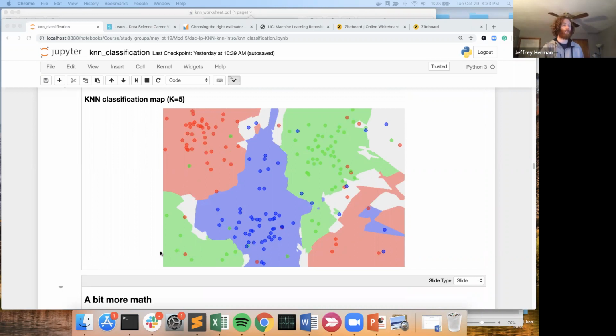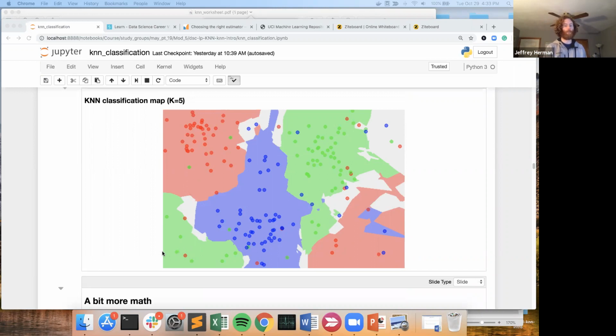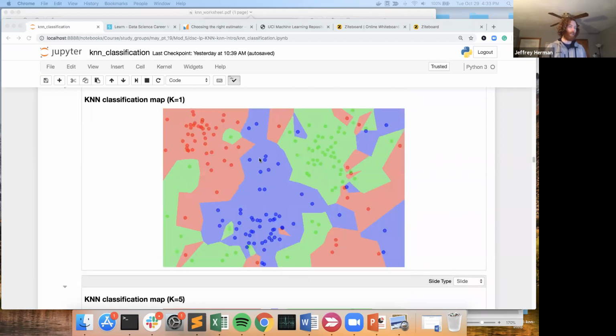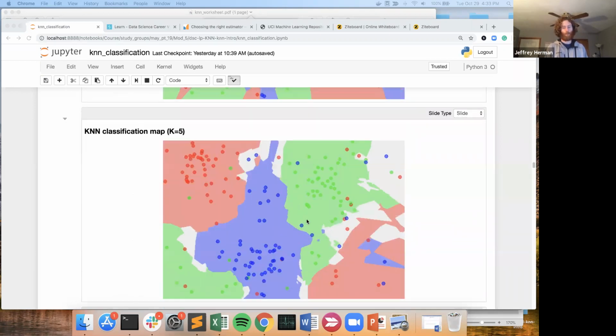Essentially what's going on is you're adding a little bit more bias, but you're also getting improved variance. When k equals a really small number, it can sometimes overfit. Like this area probably should be green, just looking at it. It's green all the way around. This might just be an outlier point. Or this point might also be green because the blues look like they're mostly right here.